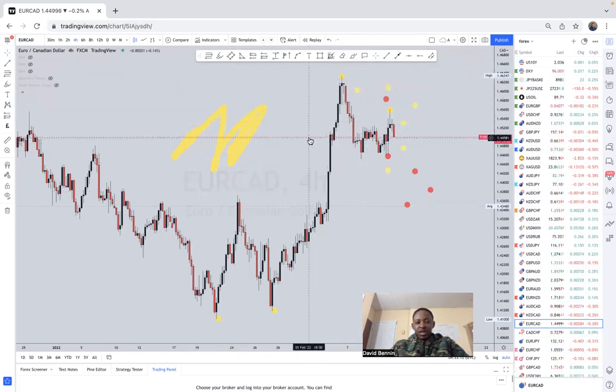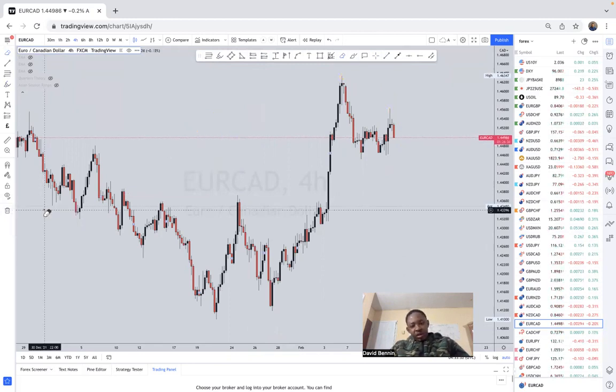If I want to delete everything, I can go to the pointing tool and select eraser and use it to click and delete. But if I want to delete everything at once, I'll come here. This one is the remove drawing. So when I click on the arrow here, this is remove drawing. And then when I click on it, it removes all the drawings from my graph.